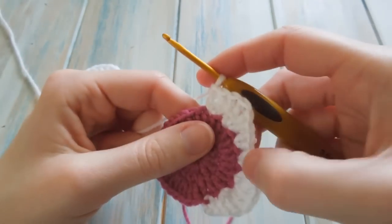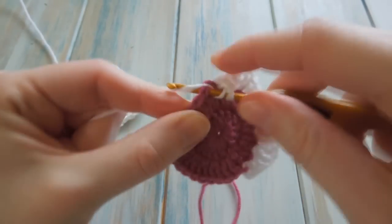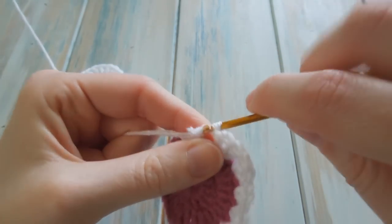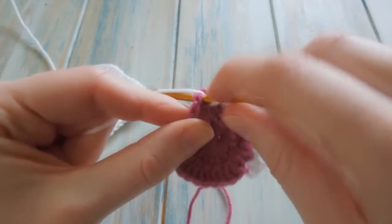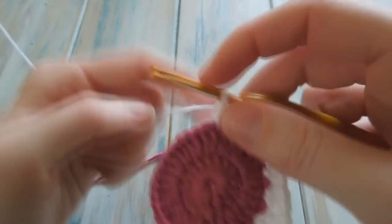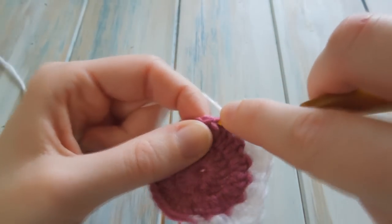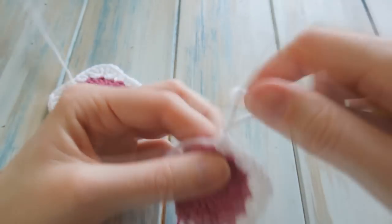And then we do the same as what we did here. We skip one and do a double crochet. Oops. Skip one, do a double crochet, and a half double crochet in the same stitch. There we go, so let's pull up a bit.